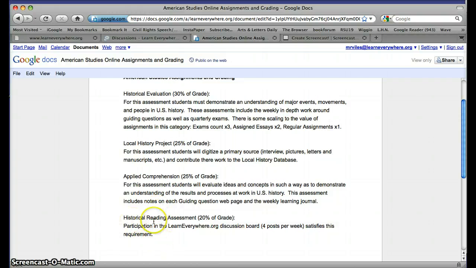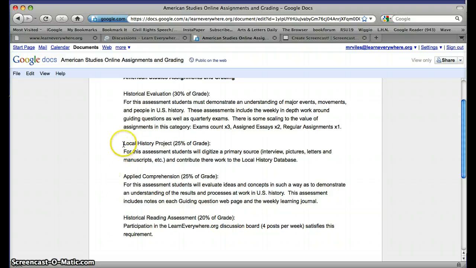For instance, the historical reading assessment is that discussion board. That's 20% of your grade. The applied comprehension are the notes you will take on each guiding question, and also your weekly learning journal. That counts as applied comprehension. That's 25% of your grade.